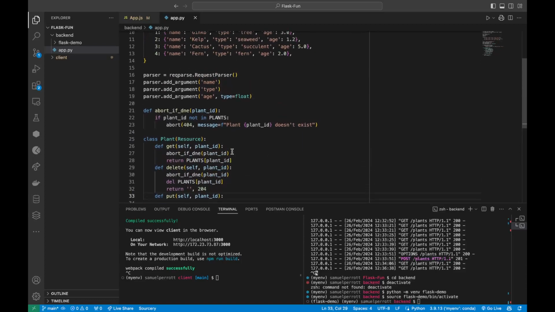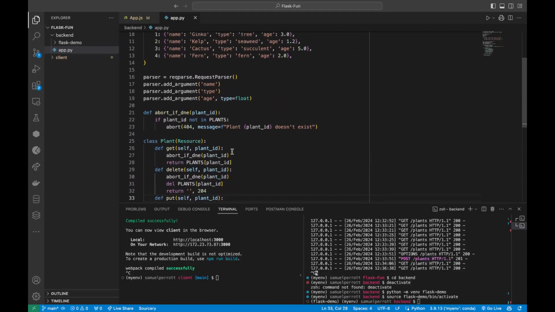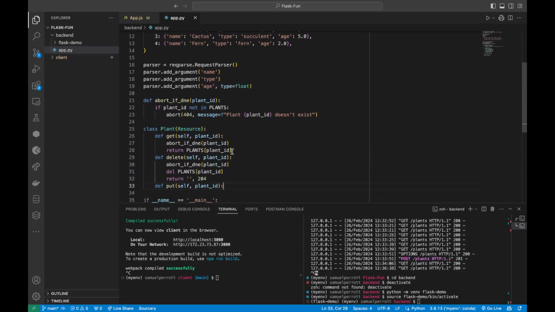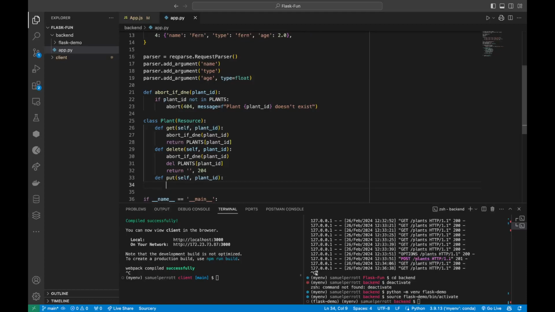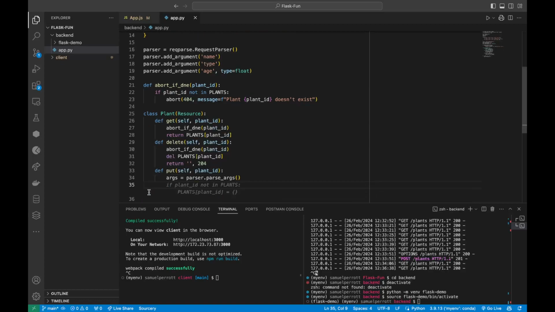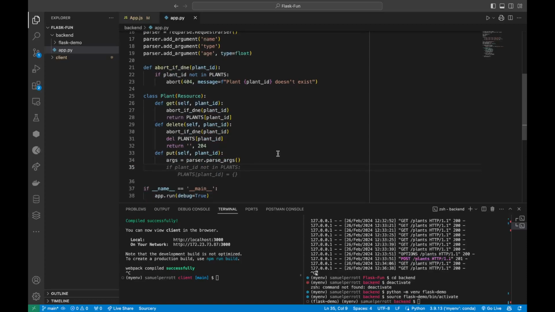This is going to allow us to get the information from the body of our HTTP request in order to actually do stuff with it. So now our put request makes a little bit more sense. So first off, we're going to call parse_args, and then that's going to go ahead and give us a structured or destructured format of our JSON.